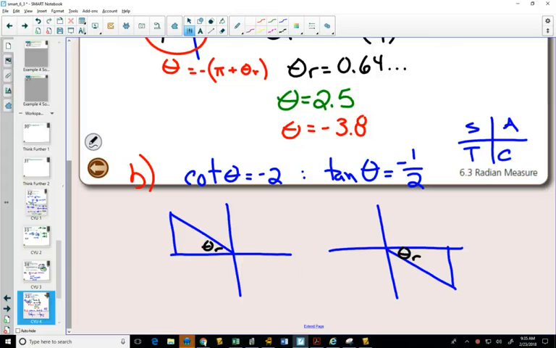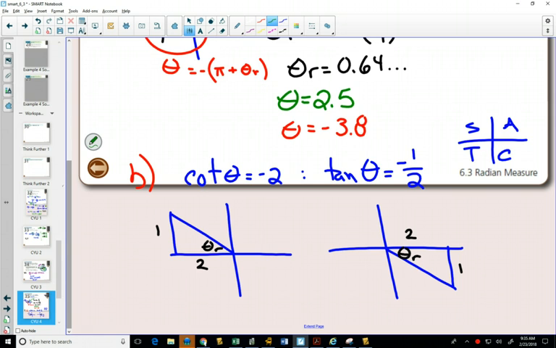I make my triangles back to my nearest x-axis and label my reference angle on both of those. And since tan is the opposite over the adjacent, I can label and say this side would be 1, this side would be 2. This side would be 1, this side would be 2. I could find the hypotenuse if I wanted to with a squared plus b squared equals c squared, but this question is asking us to find theta from 0 to 2 pi.